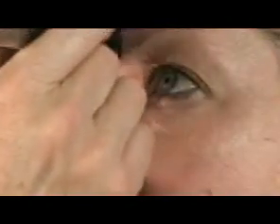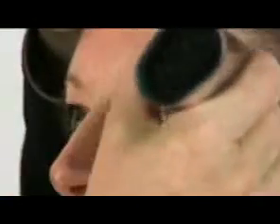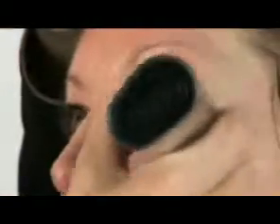Again we're going to do the same semicircular movement but now using circular movements. This is all geared at firming the under eye area and above the eyebrow. Now we're using semicircular movements here — just five simple strokes is all it takes. Starting again at the inner corner, working circular movements right the way around the eye and repeating the process five times.